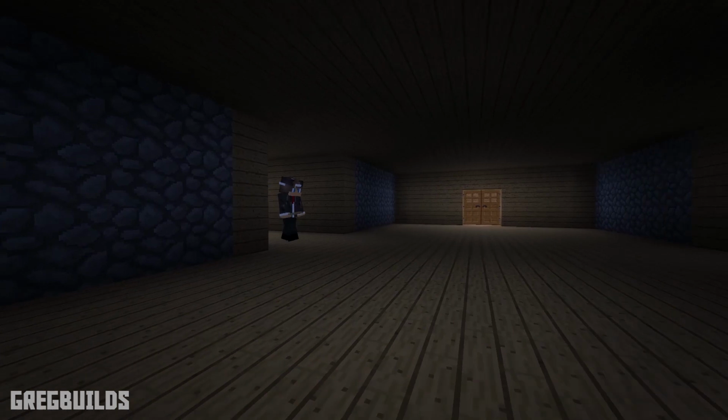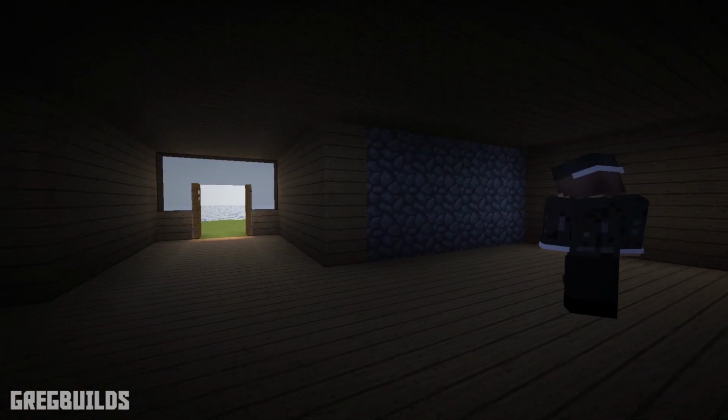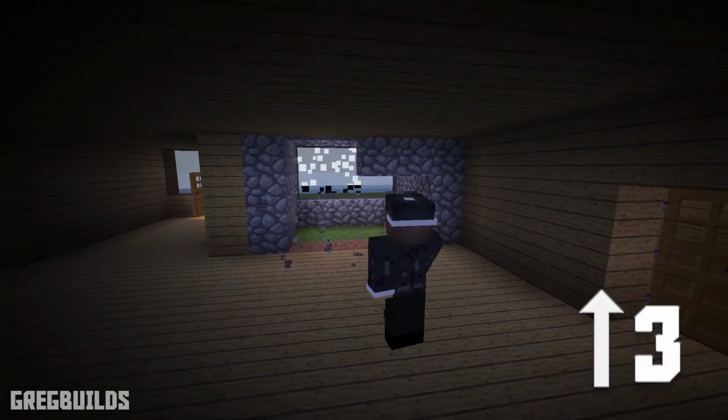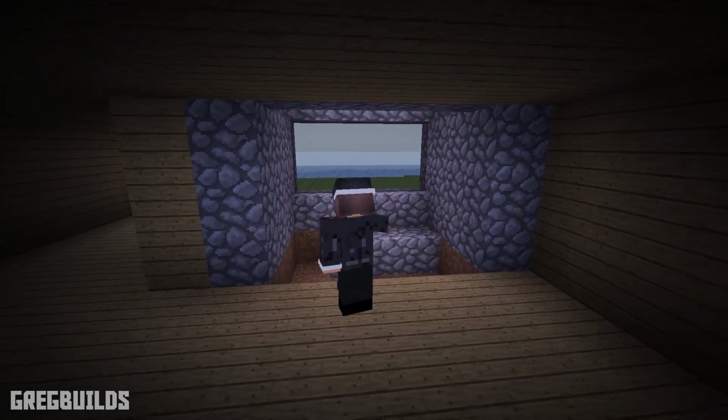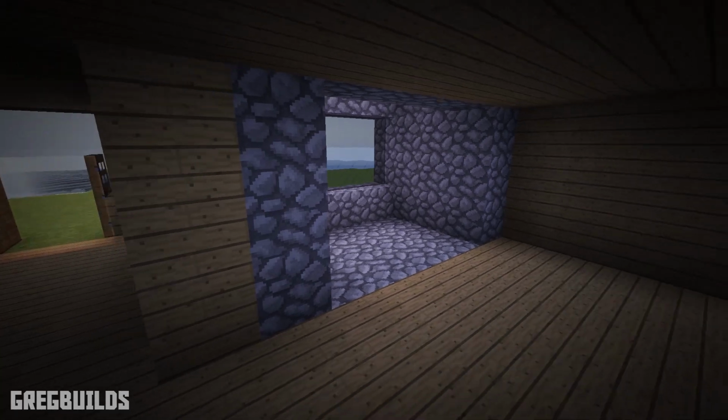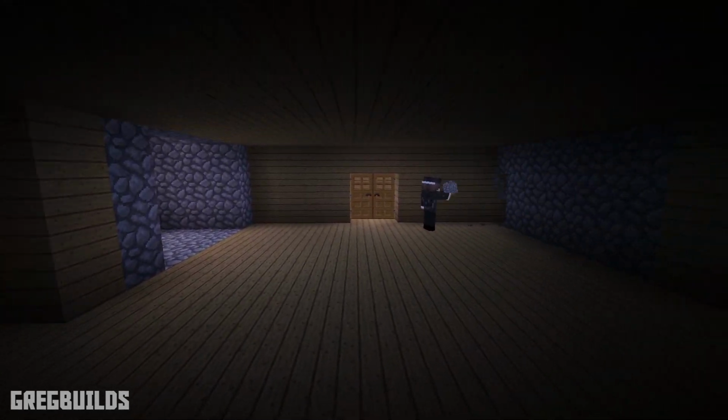Next, we can work on the cobblestone tower floors. Once inside the house, make a 4 wide by 3 tall opening. Then we can replace the grass with cobblestone. Then repeat for each tower.